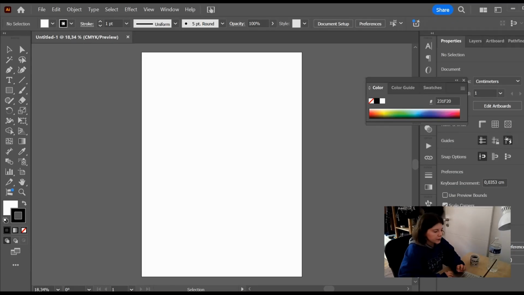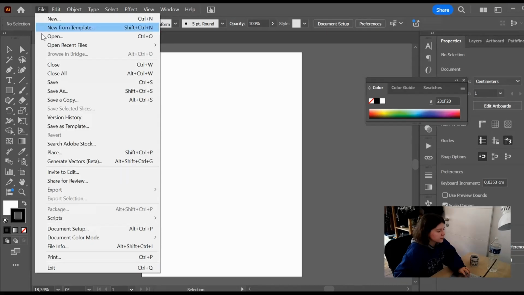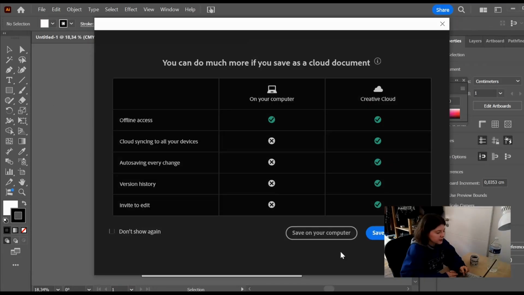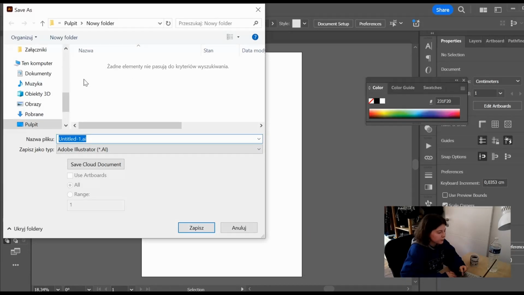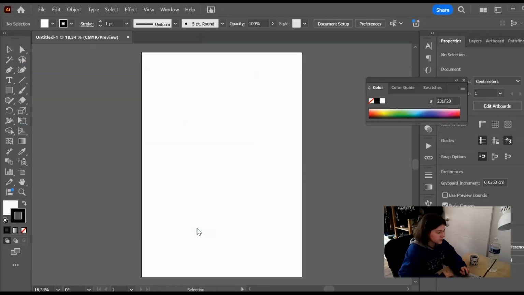So now that we're here, maybe first thing that I will do is go to File and Save As, to make sure that we have our work saved and we won't lose any progress in case our computer crashes or anything else happens. So I'm just gonna call it an illustration poster and click Save.